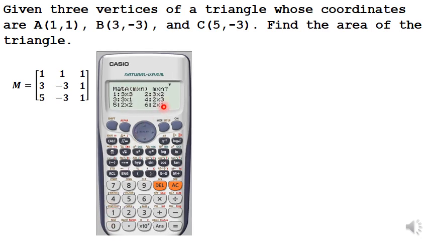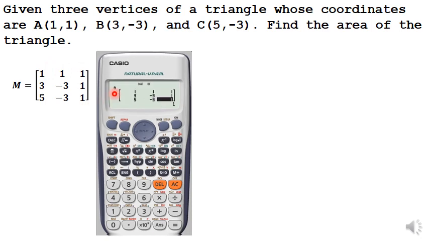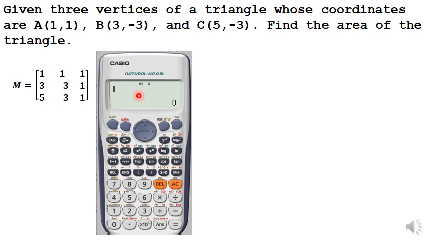And then it will ask you for the dimension of the matrix. This is a 3 by 3 matrix, so 1, 2, 3, this is 1, 2, 3. So we select 1 to select the matrix, and then we enter the values of this matrix. After entering the values of the matrix, press AC to clear the screen. Take note that we are still on the matrix mode. When we are on the matrix mode, we can always access the functions of the matrix. Take note, when you want to access the functions of the matrix, you should not press the mode button again. Pressing the mode button again will reset the data on your matrix.